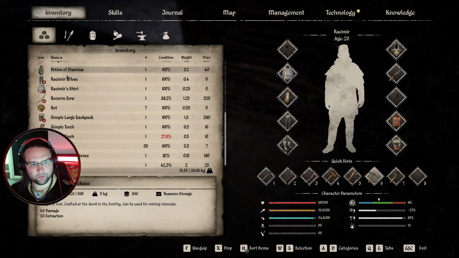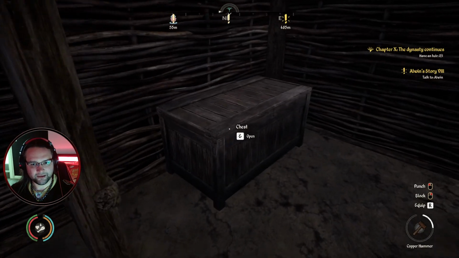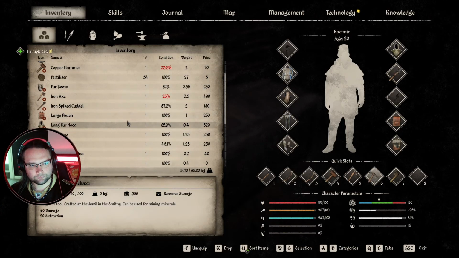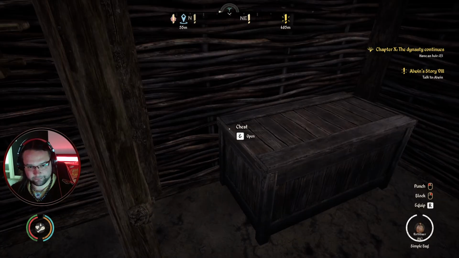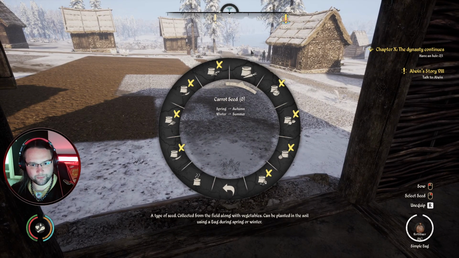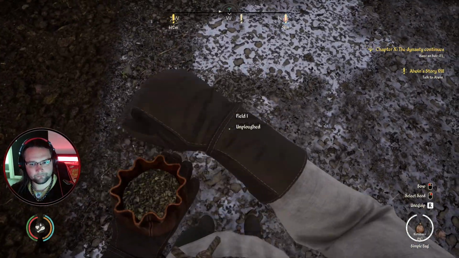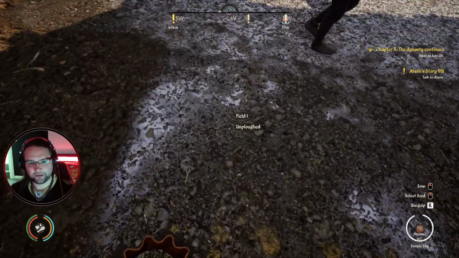Have I not got a simple bag anymore? Where did I put my bag? Let's just steal one of those for a minute. Simple bag. You can go on 8. Come here. Fields, fertilizer. So what are we growing this year? We're growing carrots. That's it. That's unfortunate. It's fine. Either way.